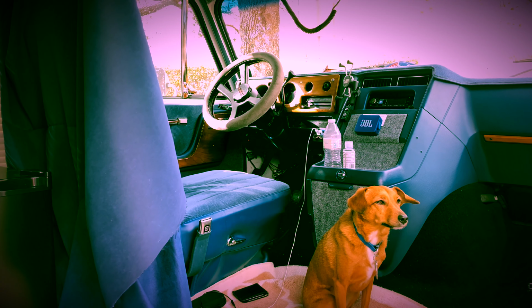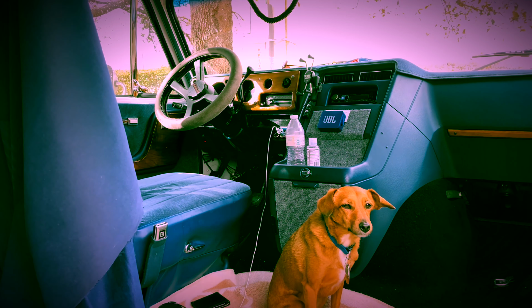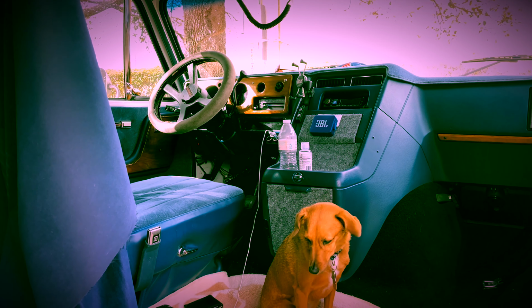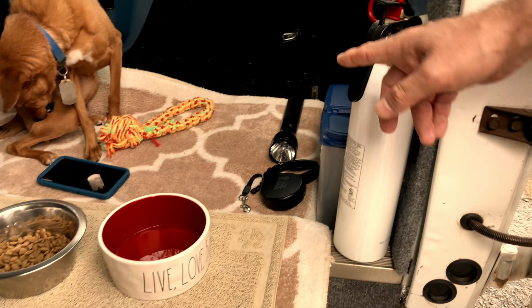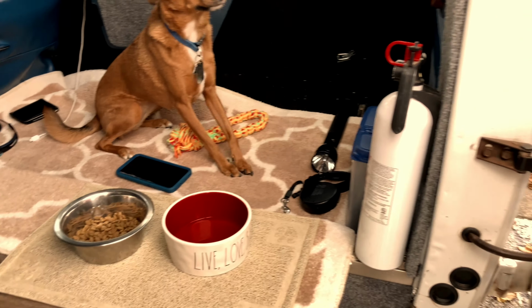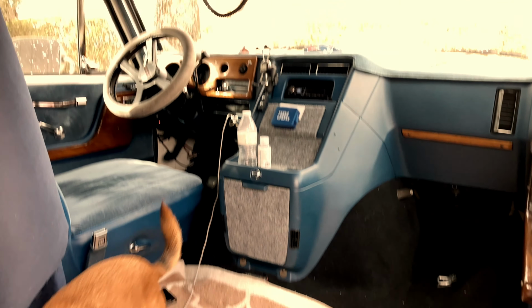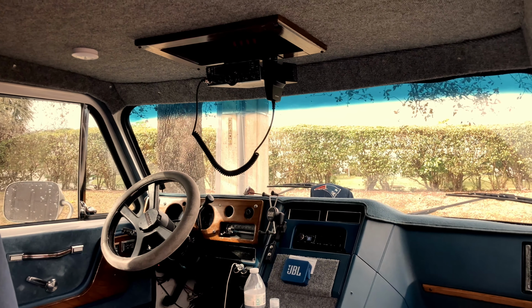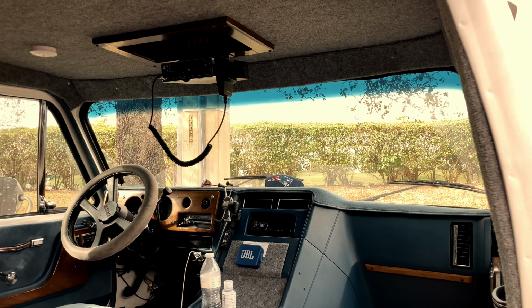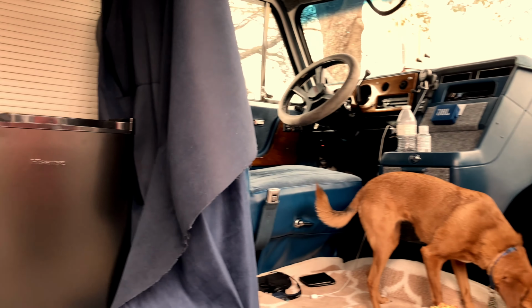Wow, I love the vintage wood finish on the dashboard. And safety first, you have a fire extinguisher. That's the way to go. And you also have a CB radio, just like your friend. Do you use it a lot? I do. When we travel, we talk on it.